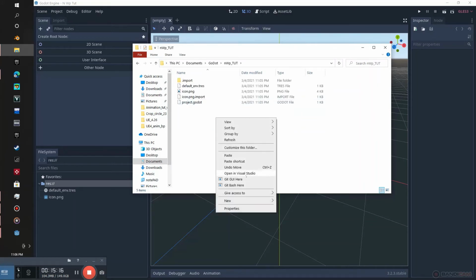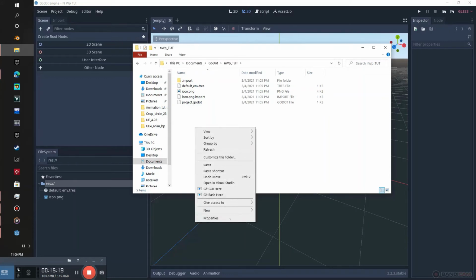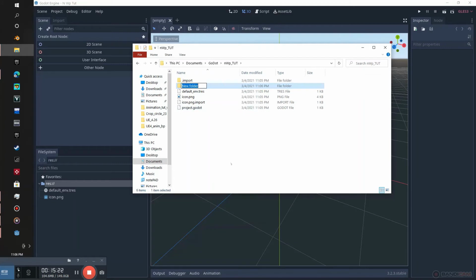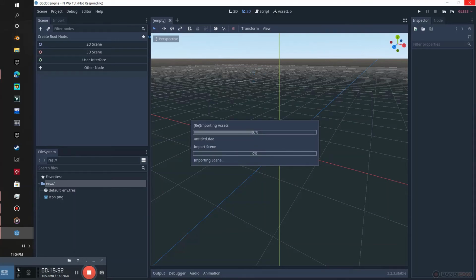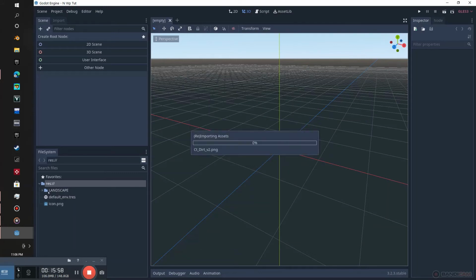And then in here I can actually paste it, but instead I'm going to make another folder. And I'm going to call that folder the landscape. My caps are on. I know that's annoying, so I'm turning my caps off. Sorry about that. And Control V, or paste. That's done. I close this. Now look at what's going on. It's importing this stuff. There it is. Landscape folders right there.